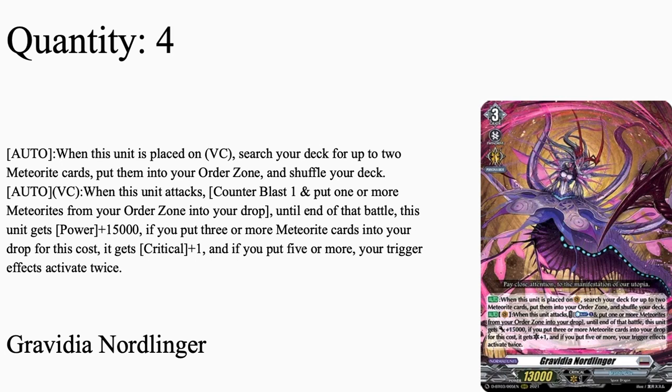Who cares? Anyways, 3 copies of Gravidia Nordlinger in the main deck because she is actually really good. The Persona Rides do help with numbers, especially because if you don't see triggers, she actually does it for as low as numbers of Seraph Snow. The only difference is the Vanguard has slightly more pressure in its own right, and the one in the ride deck, because let's be fair, the more you ride this, the more orders you can search, which is really nice.